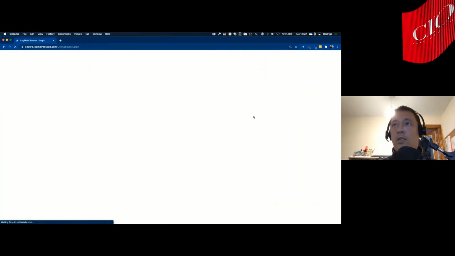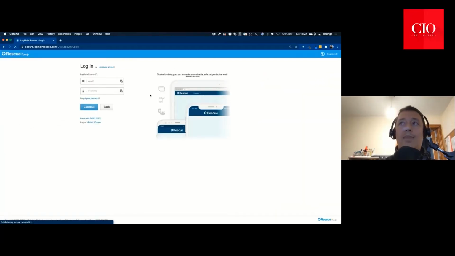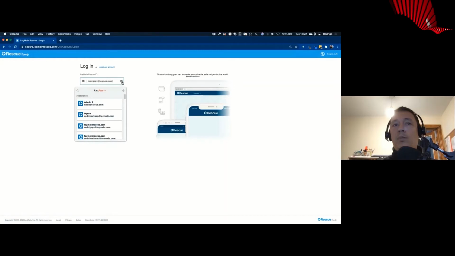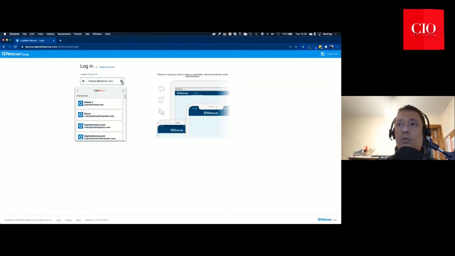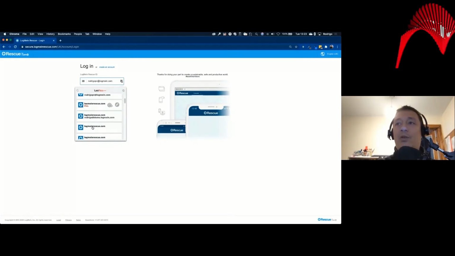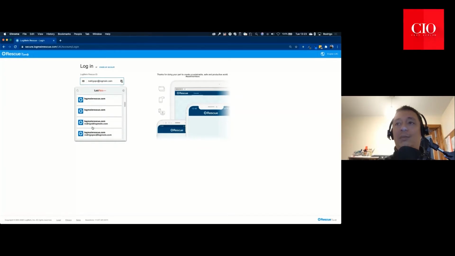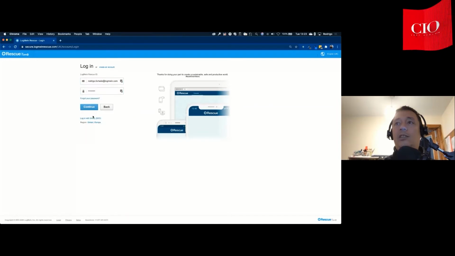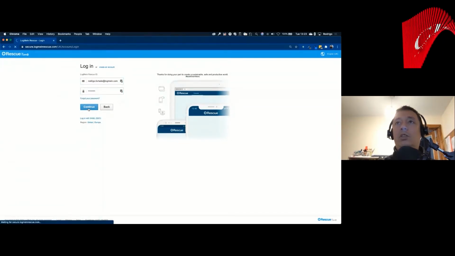As you can see, I have many accounts, and it would be impossible to know all my passwords unless I used the same one for all, which is not recommended. So I have the help of a tool, which you use as well, LastPass. Let me find it. There we go. I just need to click here, remember my password, continue, and I'm logged in.